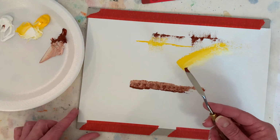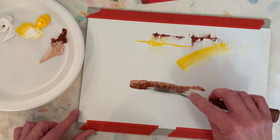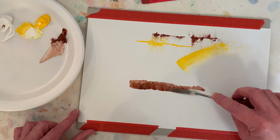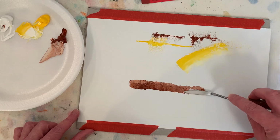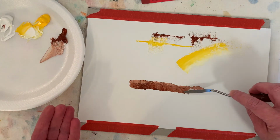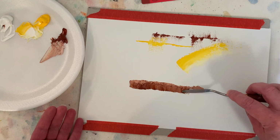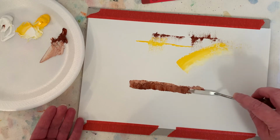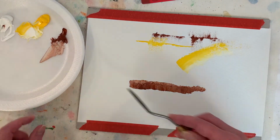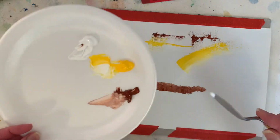I'm just grabbing some paint, have a little bead on the tip. And then you kind of go like in the motion of the branch. If that makes sense. In the motion, that's an interesting term. So just like with brushes, palette knife stroke direction matters. So you kind of want to go around the branch. There we go. That's what I was trying to say. And then I might let that dry and then add some white. Oops, sorry, I don't know if you can see that. Add some white highlights.